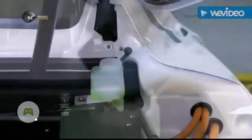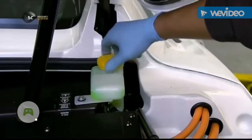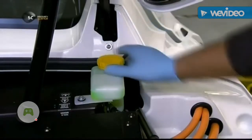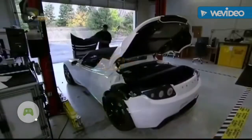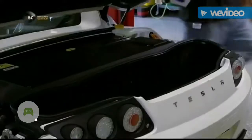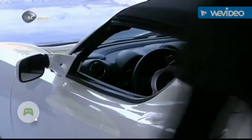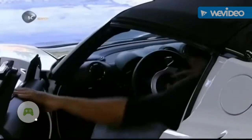They drain air from the battery using a vacuum system, then pump in liquid coolant. Coolant continuously flows through the battery to maintain an even temperature. The body panels are made of durable, lightweight carbon fiber. And with the computer software updated and the car now completely assembled, it's time for a test drive.